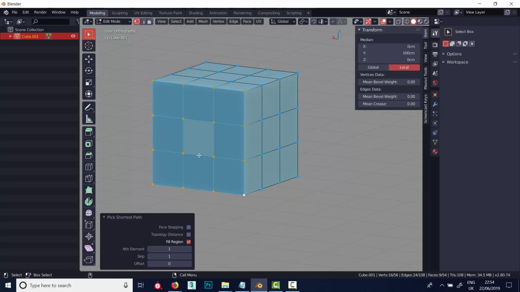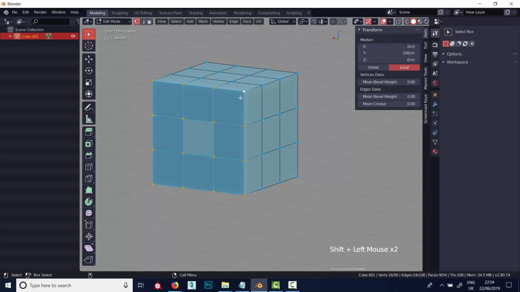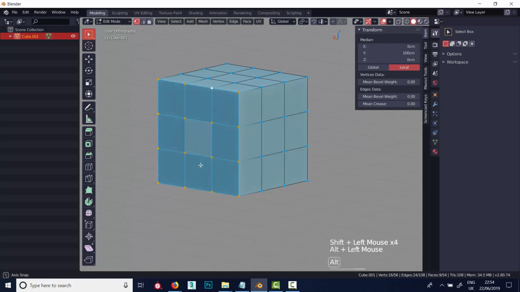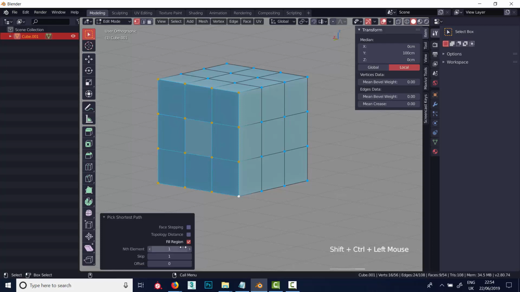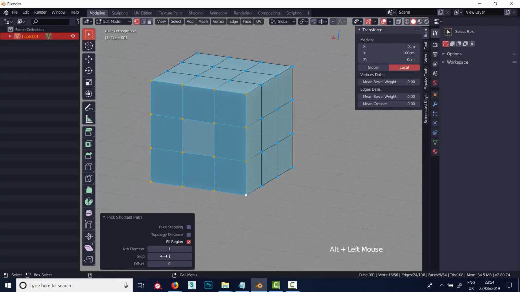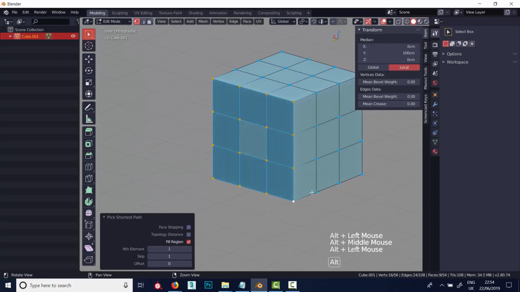I won't digress too much about it here, but it's basically the last thing selected. So if I just shift click to toggle this, that's going to be active. Same with any of those. So anyway, that fill region that I showed in the model there, you can also just hold control and shift as the hotkey, and that'll do the same thing as activating this. And then you have your other options there as well.